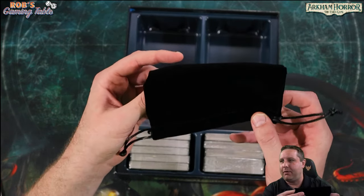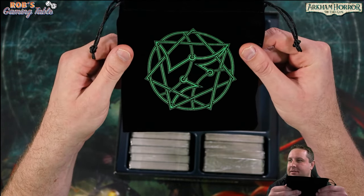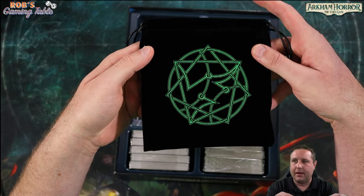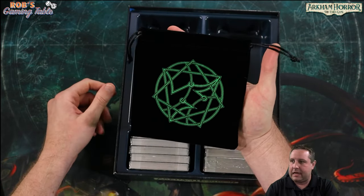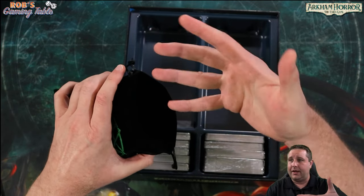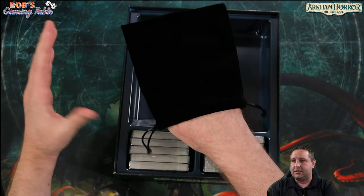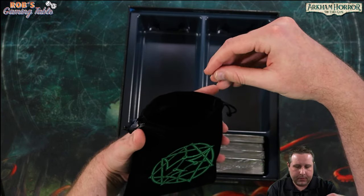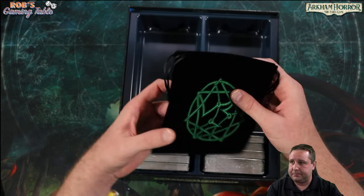Here we go. The whole reason I bought the box, the whole reason I paid for this stupid box, the Mythos bag. I don't have my other one down here that we normally play with, but this is definitely, I have large hands, 6'4", so hopefully that can help you see that this is pretty damn big. It's a big bag, so even if you use coin capsule Mythos tokens, you should be fine. It's a nice big bag.